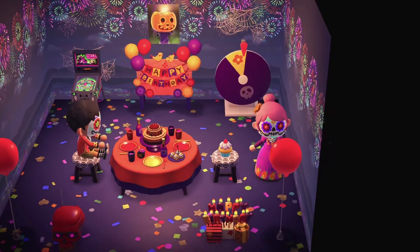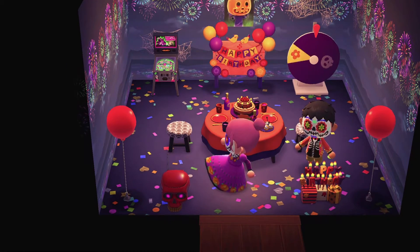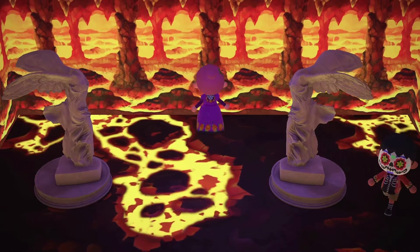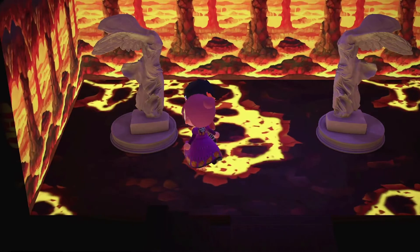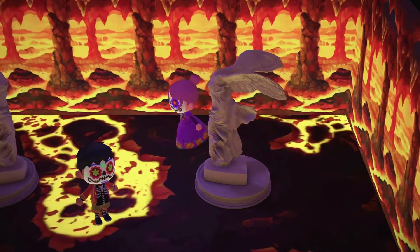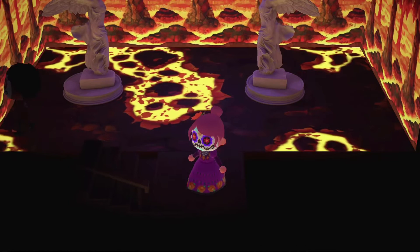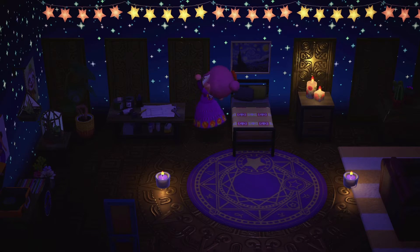You even have his poster on the wall — hopefully we're going to be meeting him really soon as well. And this room I haven't really decided what to do with yet, but it's kind of like the underworld. Oh my goodness, the statues fit too! I love the magma wall and flooring — it really looks like it's oozing. I can't wait till they start putting Zelda stuff in the game because this is totally going to be like Dodongo's Cavern or Goron or something. And I know they're planning on adding Mario furniture next year, so they'll probably add more Nintendo stuff.